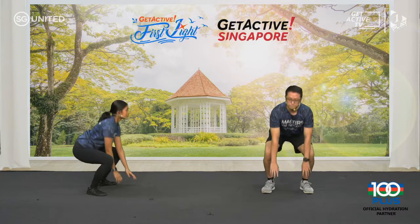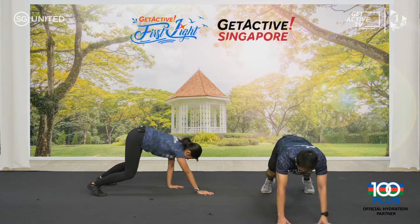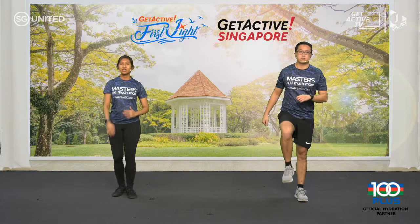No rush here. Just do as many as you can in 30 seconds. You can do more later on, okay? All right. Second exercise. Jogging on the spot. Catch your breath. You can go low. Or you can bring your knees slightly higher.